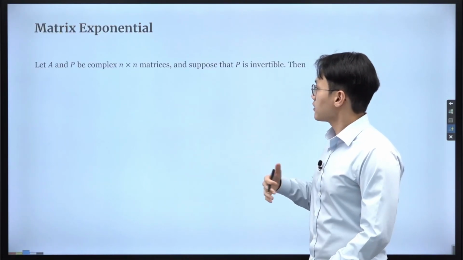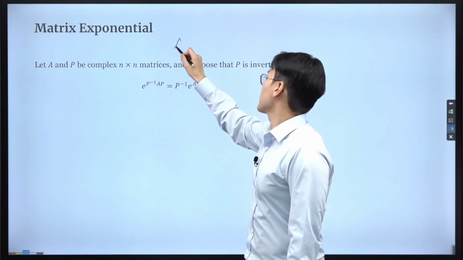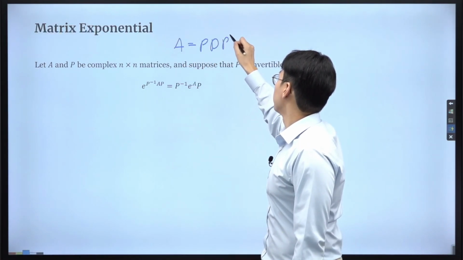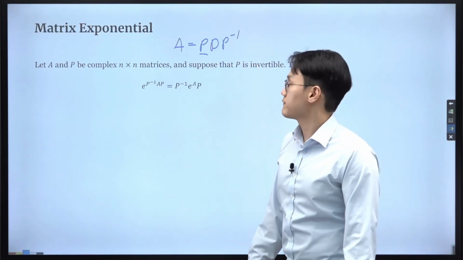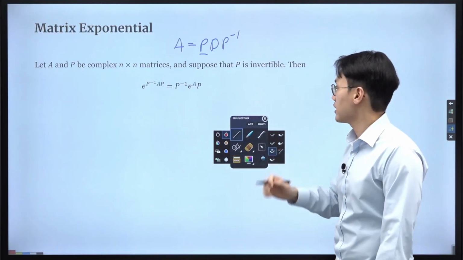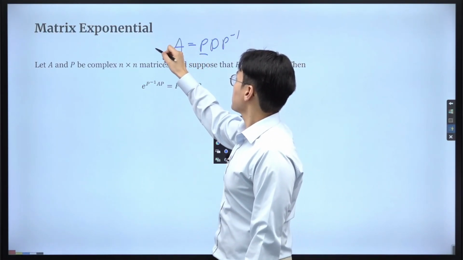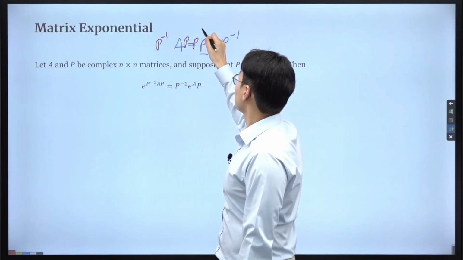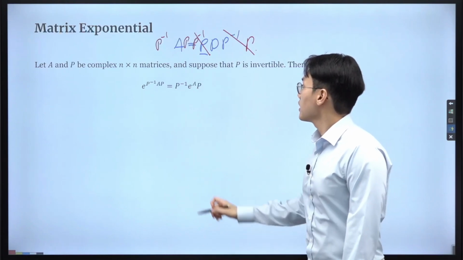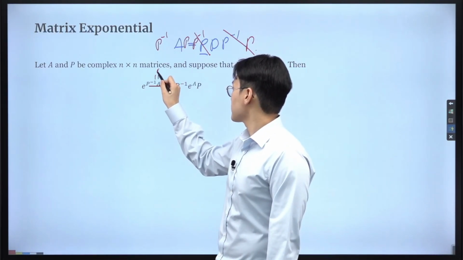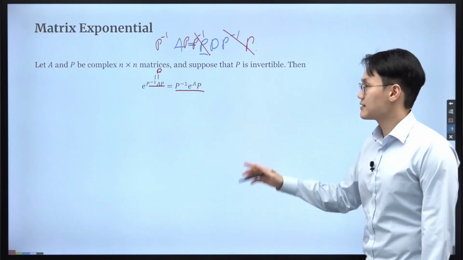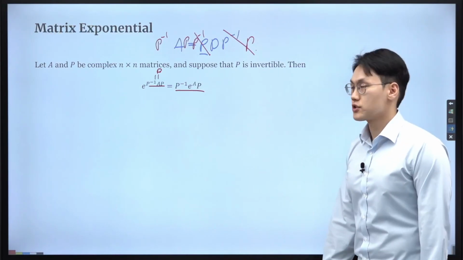So for any diagonalizable matrix A, we define A as P D P inverse, where P is made out of the eigenvectors and D is the diagonal matrix with the eigenvalues in the diagonal entries, right? If you apply P inverse and P, I can cancel them out using the identity matrix property. And if I call this a diagonal matrix, then I can put this as P e to the power of D P inverse. So that is the typical form of the matrix exponential.